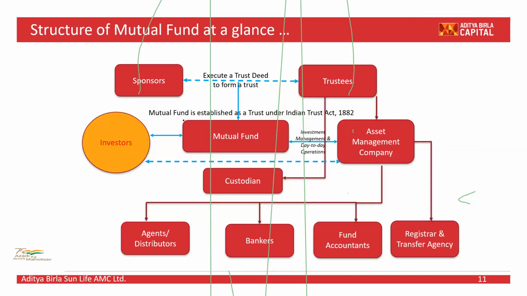This is just the structure of the mutual fund, which I already dealt with. There are sponsors who form the mutual fund and they become the trustees. They don't run the show. They appoint the asset management company who runs the show, and the trustees oversee them, in addition to SEBI, which is also monitoring them. There is a good amount of transparency involved.